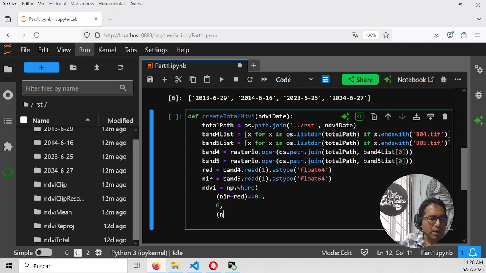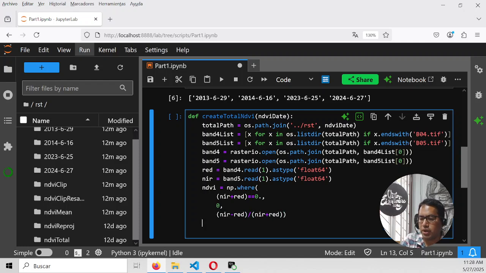Otherwise, we'll have near minus red divided by near plus red. So with that we hope that we can overcome the empty values here.